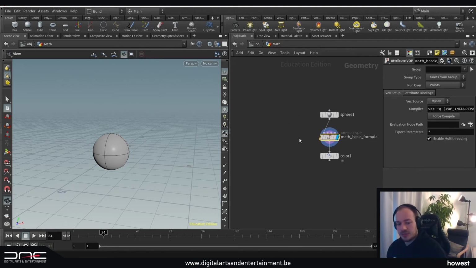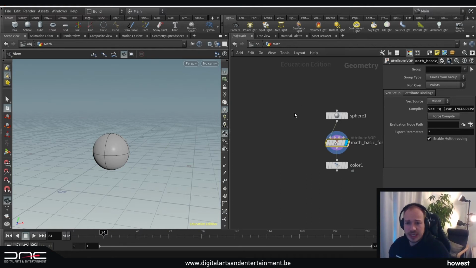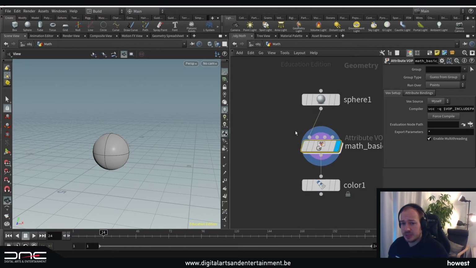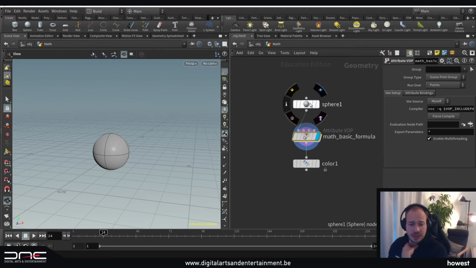But now we actually have a real formula we want to implement, and that is a sine wave that allows us to calculate what the height of our object should be at any given time. We will later on use a little vehicle for that. But for now, we can just use a sphere as a placeholder. And that's the nice thing with the way Houdini's nodes work, that at any moment I can, for example, replace this sphere here, right?